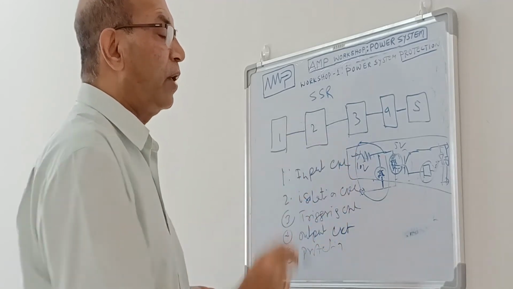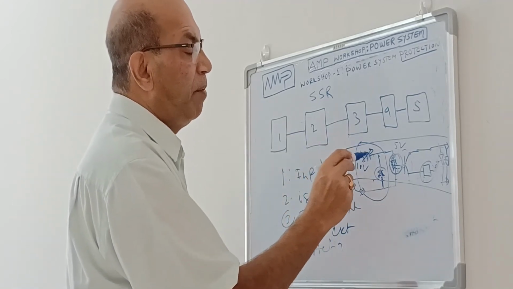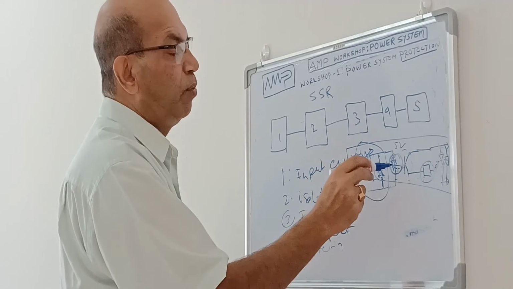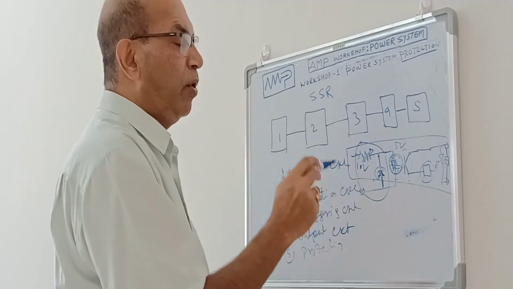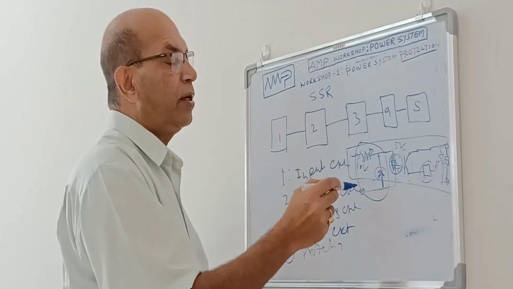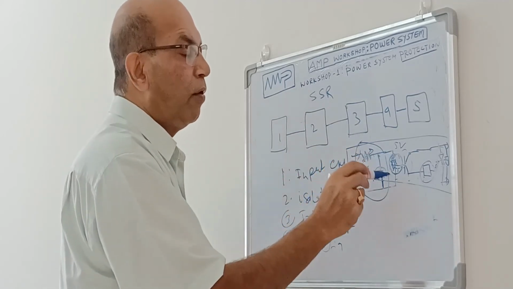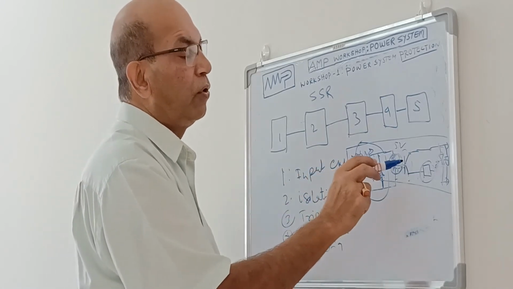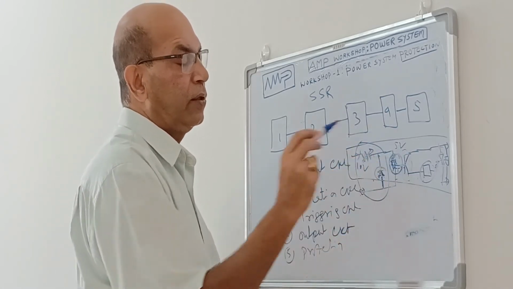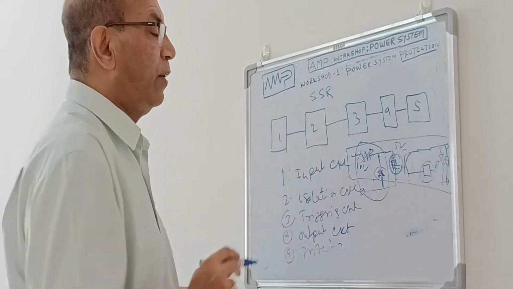So this is the input circuit where this resistance can be varied to change the input voltage or current. Otherwise, the input circuit can also be current driven. We can put a current generator which will give the current to this optodiode, this photoelectric diode, to generate the light, which will go to the gate of this device, the transistor. So this is an input device.